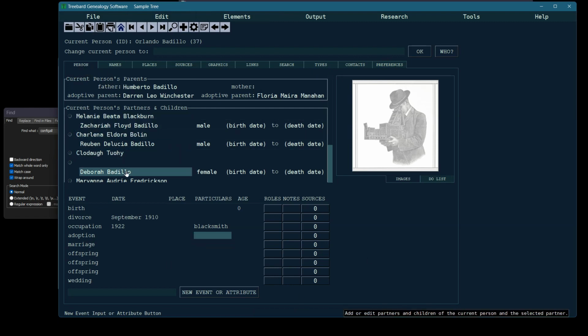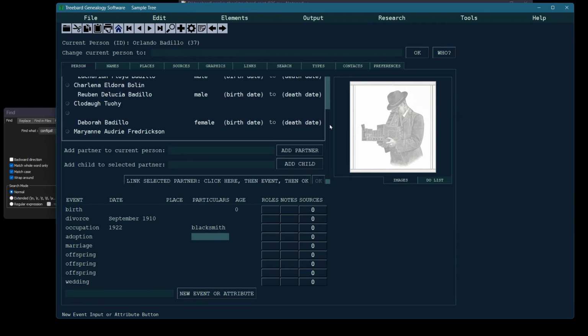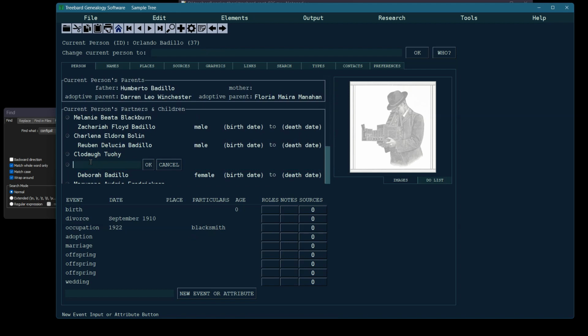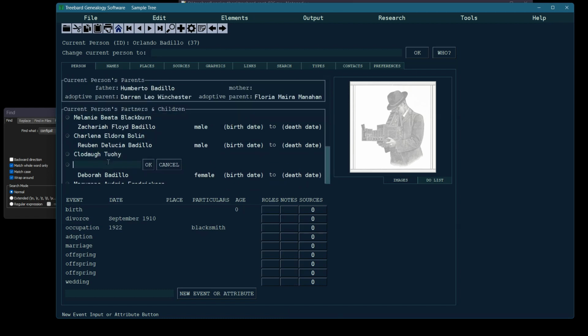Probably redraws this too. I also want to point out a few things that I've fixed up here. This is something that was bothering me. By the way, we still have overlays up here, and I was thinking about getting rid of them, doing like this down there, so you just tab and type, tab, type, tab, type. I don't think so. TreeBARD is a showcase of functionalities. Here we're going to show the overlay way of doing things. And here we're going to show the more convenient way of doing things.